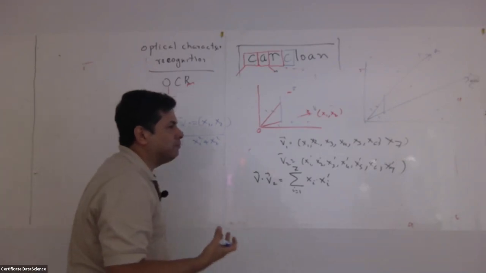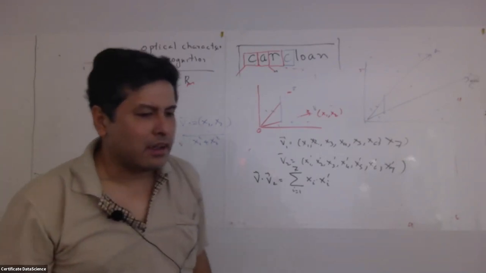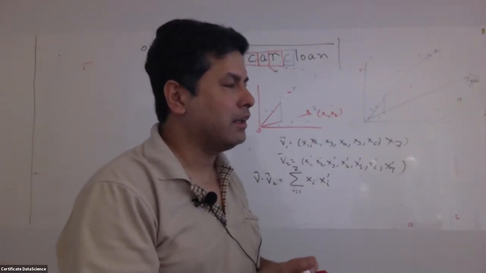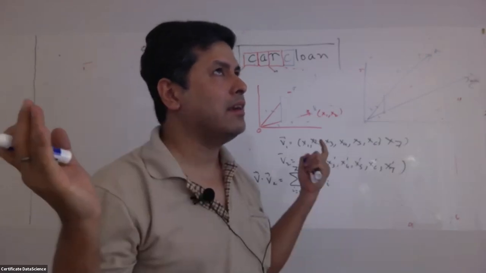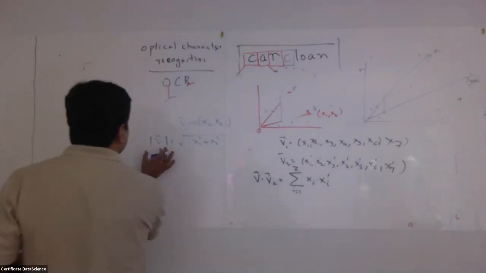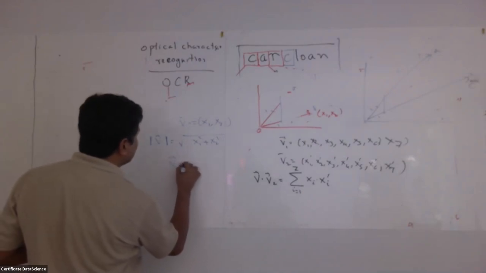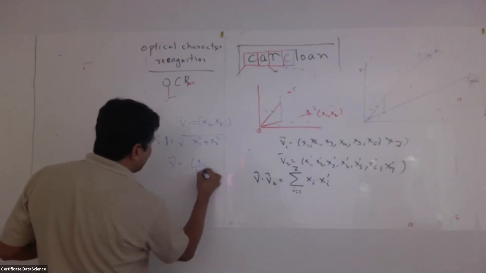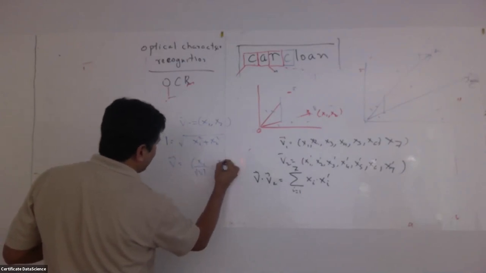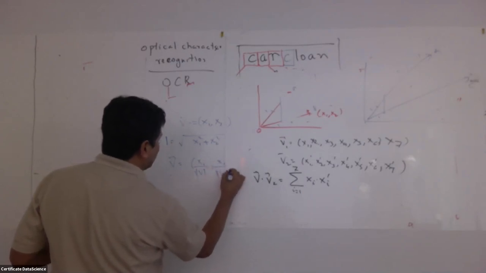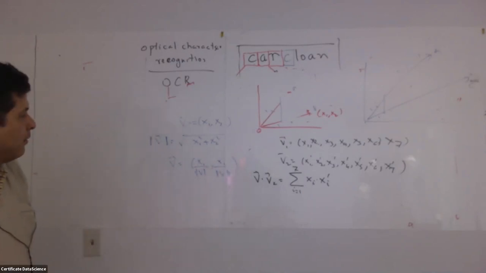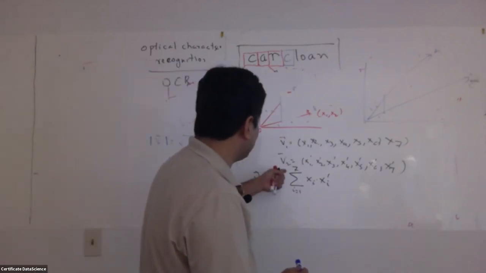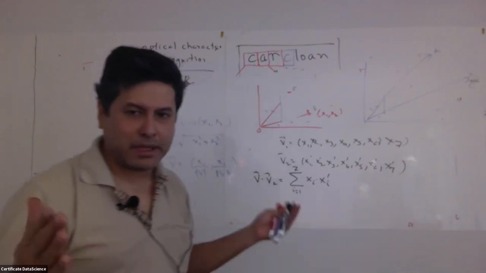So, in real life, how do you divide? If I tell you 5 liters of milk cost me 100 rupees, how much is one? You divide it by 5, that unit. Same way, you divide each value by the size of that vector, or the norm, to scale it so everything is unit now. Well, if everything is unit, if we have these two vectors, when you normalize it, it's called normalize, make the length unit.